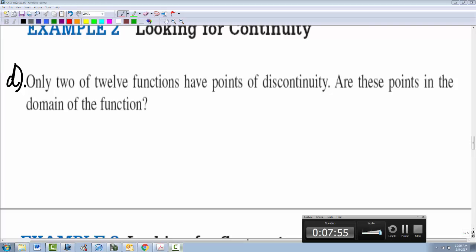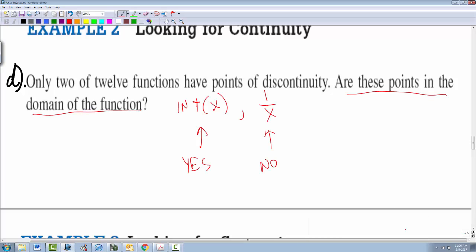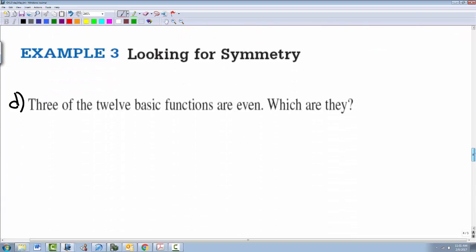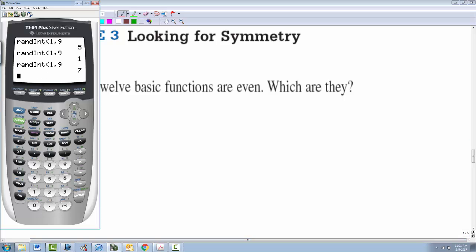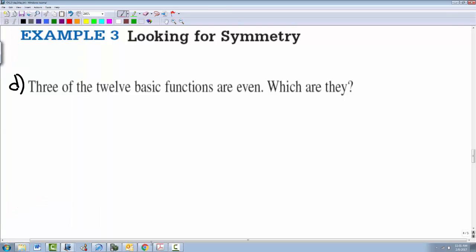Okay, next, what made that point a point of discontinuity, where the int function is just a bunch of steps with open and closed circles. The domain is still what for the int function, though? All real numbers. Okay, and then you'll get sick of those questions. Maybe I'll do the last one. Who are the 3 that are even without looking at your book? Students, group number 7.